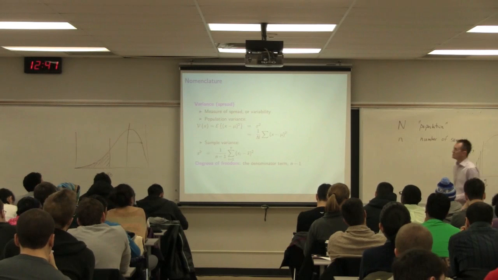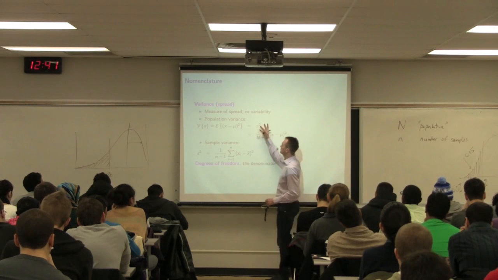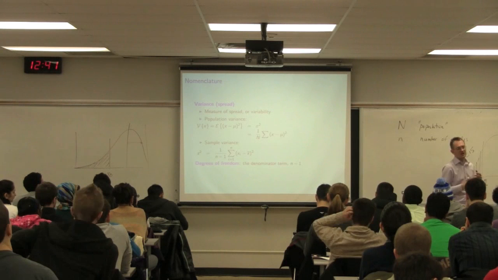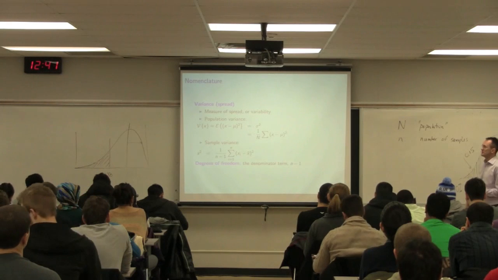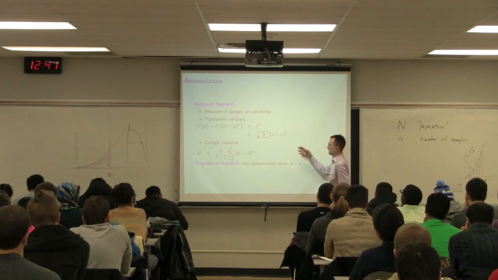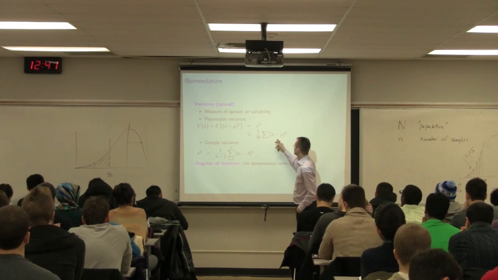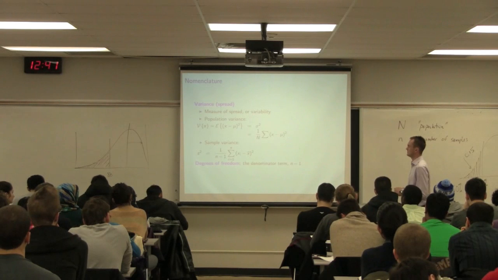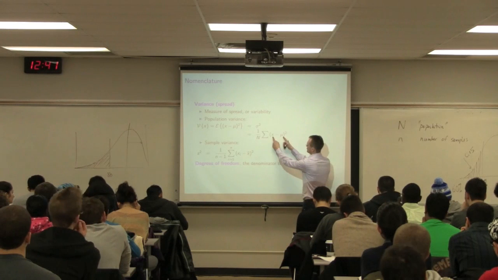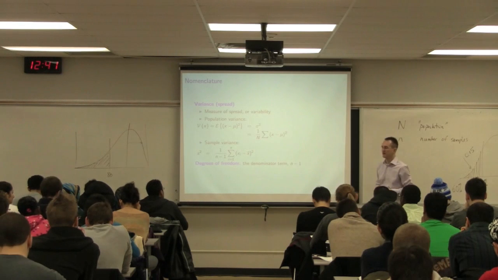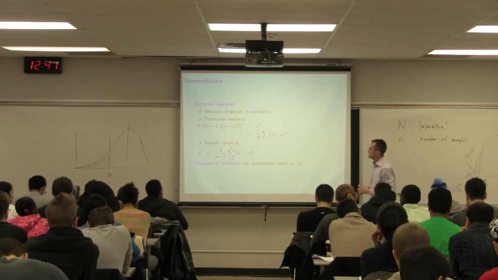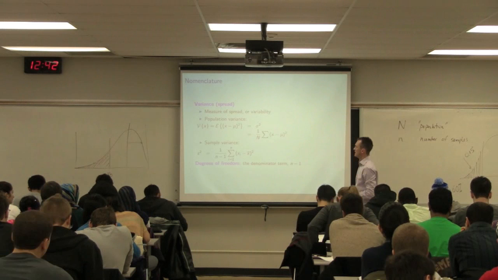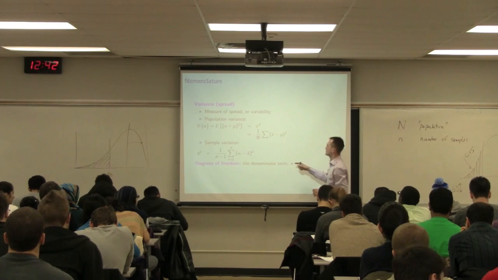So that leads to spread. I will use the terms variance, spread and standard deviation almost interchangeably. Variance is calculated as follows. It takes your actual data points, subtracts off the mean, so we center our data. The subtraction here is called centering. I'll explain that in a minute. So we center our data, we square it, and then we sum it and divide that by capital N. That gives us a measure of spread in the data set. And we call that term sigma squared.